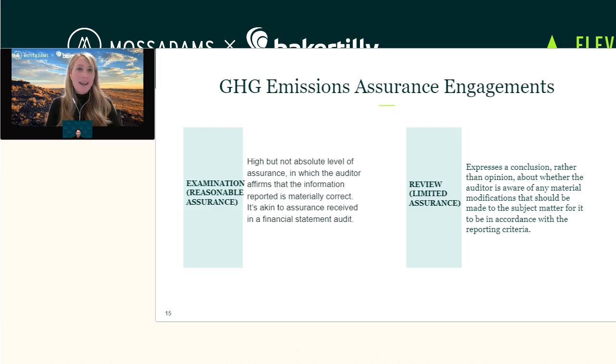Okay, and we'll pause for a quick polling question here. We're curious about what the status of greenhouse gas emissions reporting is at your company. Have you never reported greenhouse gas emissions before? Have you been reporting your scope 1 and 2 emissions for at least 1 year? Have you been reporting the full footprint, scope 1, 2, and 3 for at least 1 year? And then really gold star, have you been reporting your greenhouse gas emissions and received some form of assurance? So curious where your organization is at in the greenhouse gas reporting space.